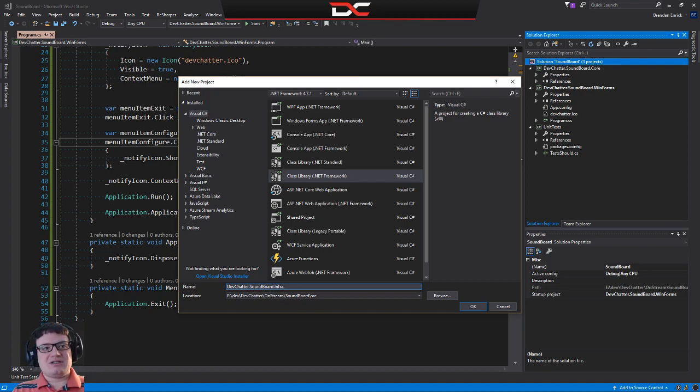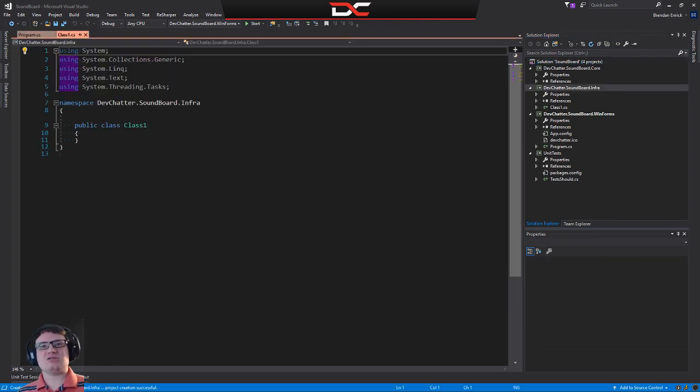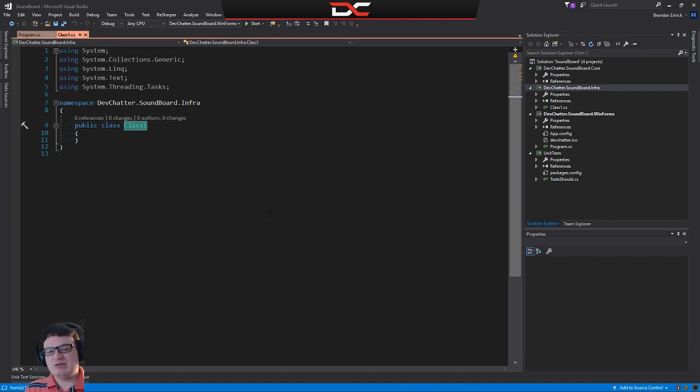So actually, you know, I am going to do it. We're keeping it simple. So I normally like to separate these out. So I have an infrastructure project for, say, my dependency on media libraries, for example, because I would like it if I can write my code such that most of it doesn't know about these media library dependencies that I've got. And then I might also have a dependency on the file system for where we're storing our data. And yes, I am thinking we're going to need file system access, because I think we're just going to have a folder full of the MP3s that they provide to us. So when they give us MP3s, we'll just put them in a folder with the app.